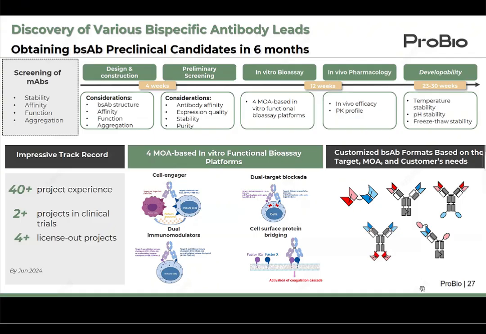So far, we have delivered more than 40 bispecific antibody projects, with 2 of them in clinical trials, and hopefully our experience and expertise can help you accelerate your pipelines with bispecific antibodies.